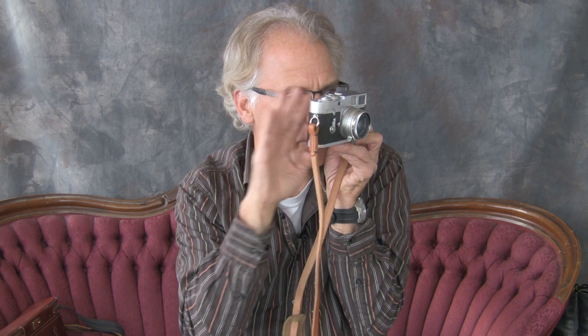If you're left-eyed like me, you still have this eye blocked by the camera body. If you're right-eyed, you're lucky because you can keep your eye open and watch things entering and exiting the frame. If you're looking for a camera, M3s tend to go for a little bit more than M2s. If you find an M2 in user condition, search for listings on eBay that say 'Leica M2 user.' If the person selling it calls it user grade, you know they're not expecting it to go to a collector.